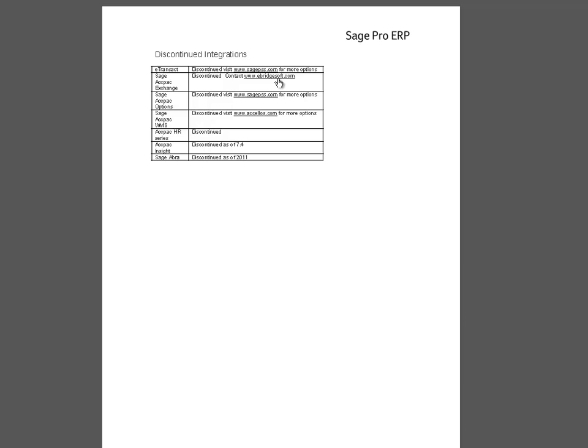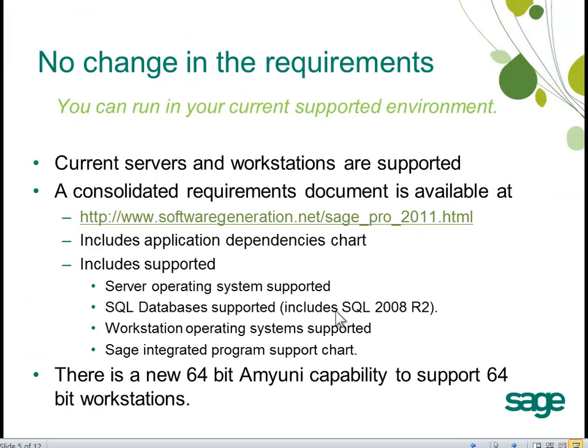For instance, eBridge Software does have a Sage ACPAC EDI Exchange version available. It's just not a Sage product anymore. It's now an eBridge Soft product. Similarly, the warehouse management system is now sold by Excelos. It does integrate, it works fine, but it's no longer carried by Sage. So some changes there.